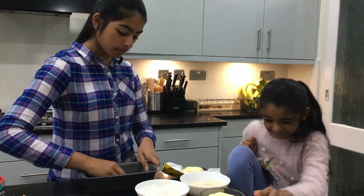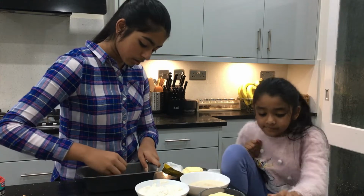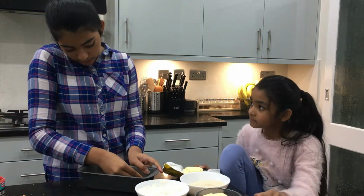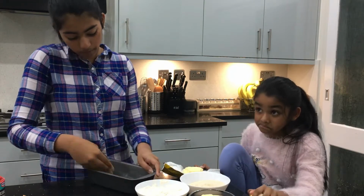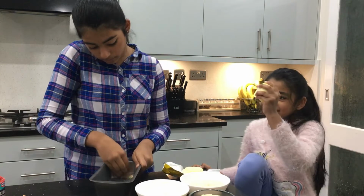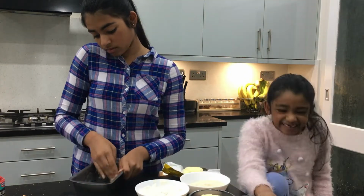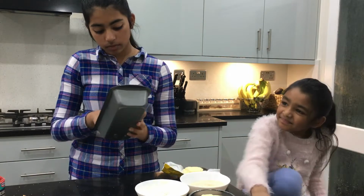And the next thing you have to do is grease your loaf tin with butter. Grease it properly, Sam. Use quite a bit of butter so it won't stick to the sides. It's hard because it's sticking to my fingers. You can wash your fingers later. What are you doing? I'm greasing butter on the table. You're greasing the table.